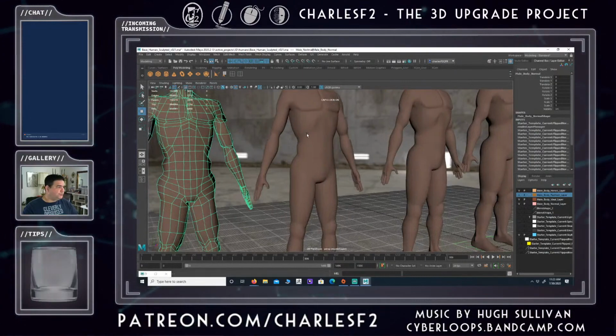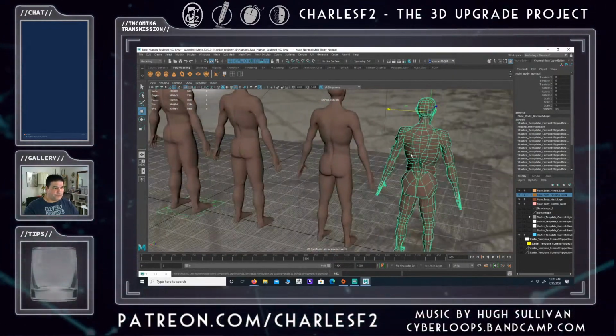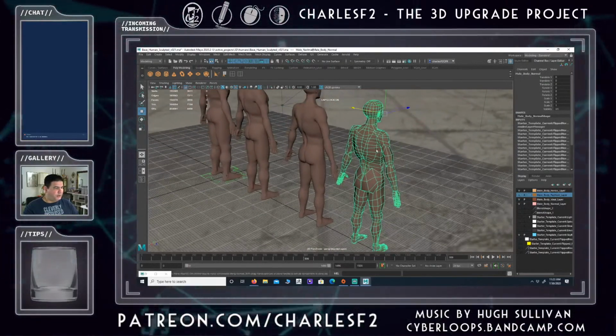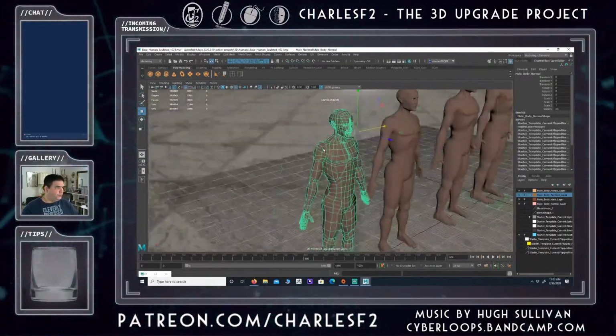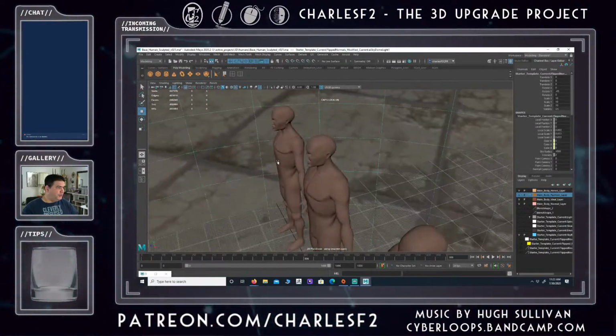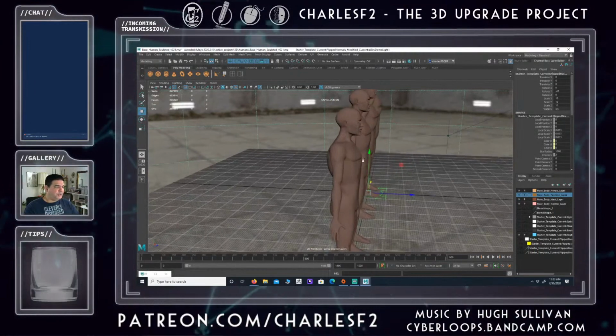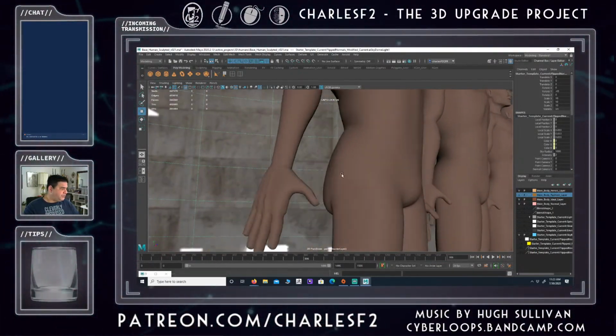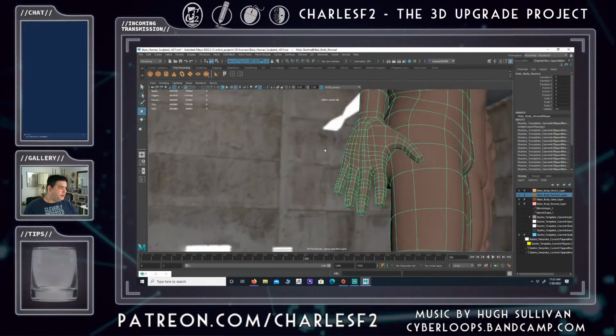And you can see that it's really, really rough in the unsmoothed version. But if you're using smooth shade mode, you can get a surprising amount of detail. I've spent a lot of attention on the hands.